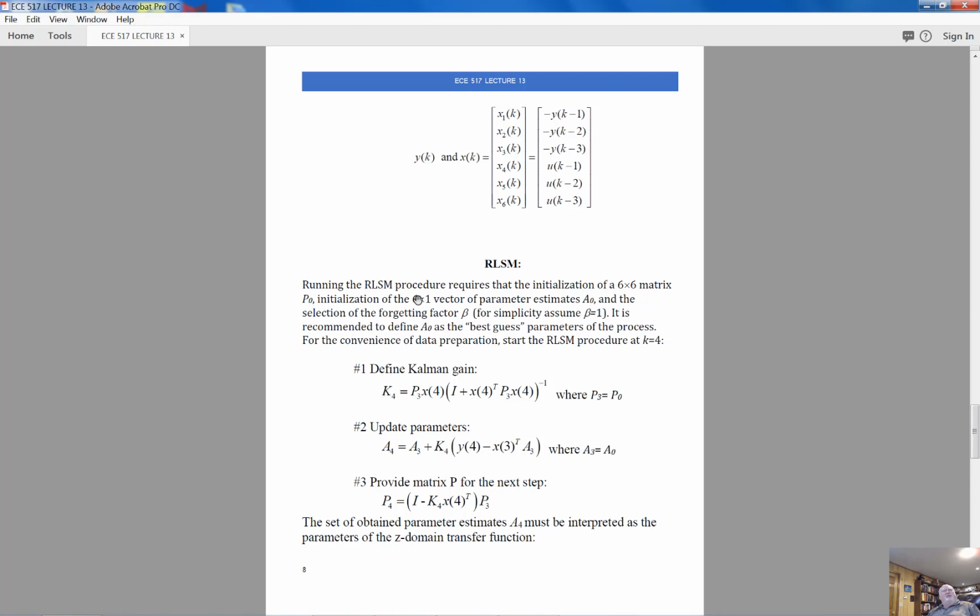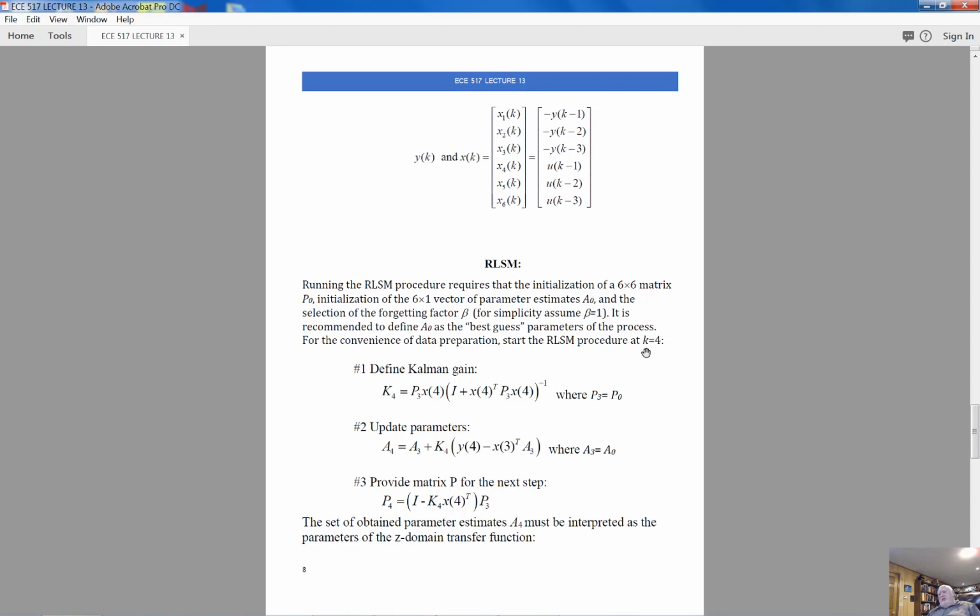We have the so-called best guess for the control plant, and this best guess could be utilized for the definition of initial values of the parameters of the procedure, parameters of the control plant. One way or another, we're supposed to have matrix P0, the initial matrix, and an initial set of parameters of the mathematical model, or parameters of the transfer function that we will be estimating using the RLSM procedure.